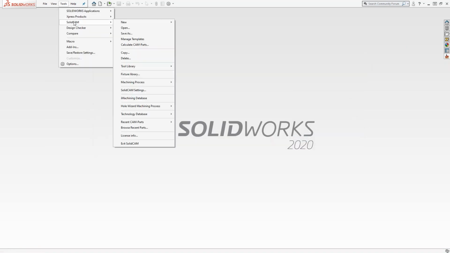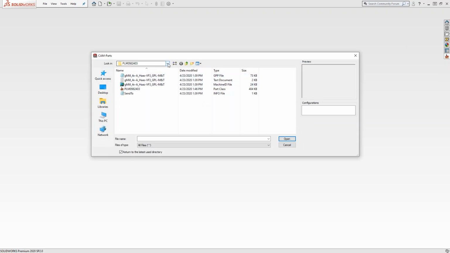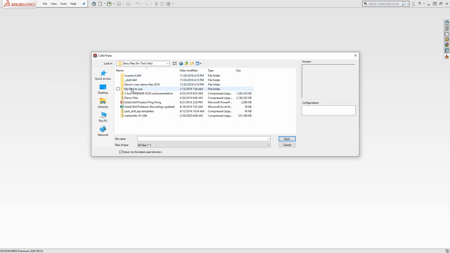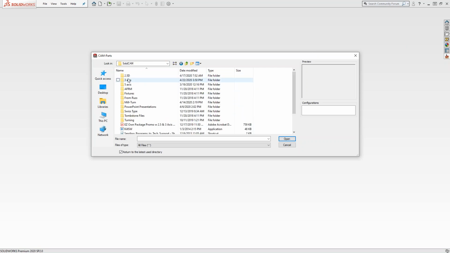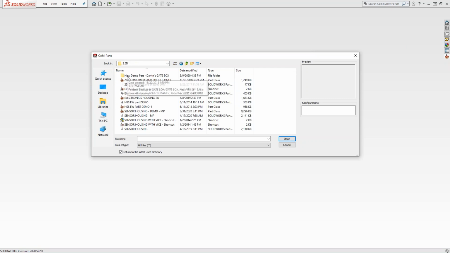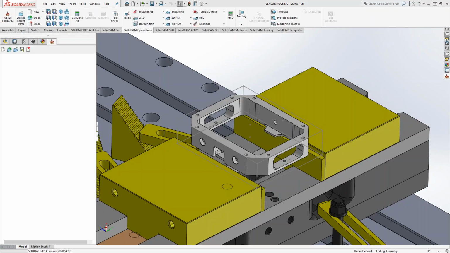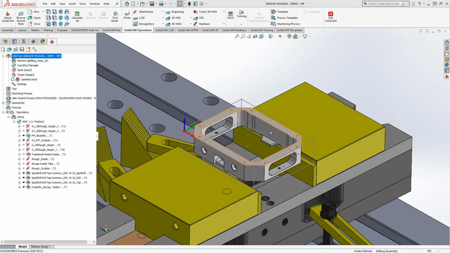just load a. Let's go over here. Okay, so our old friend here, the sensor housing.